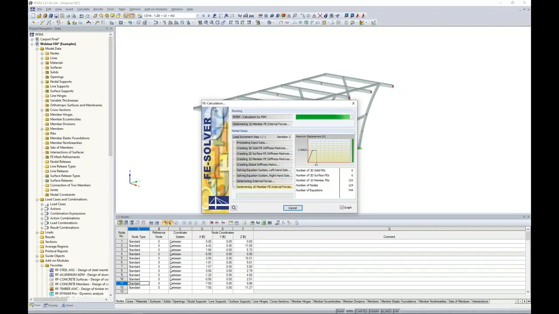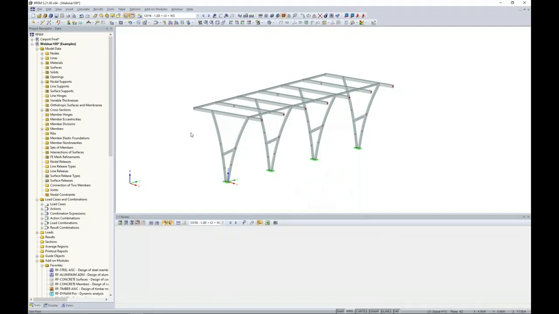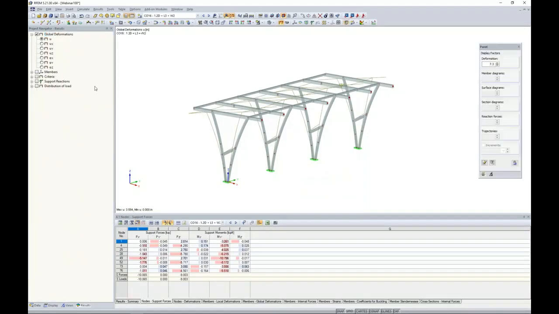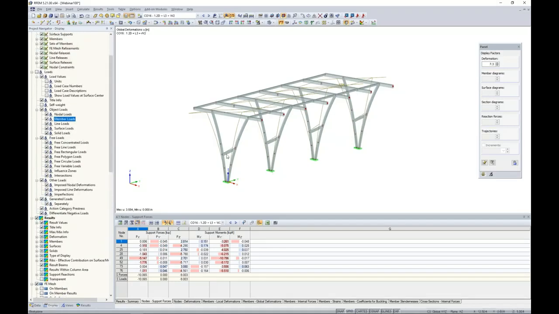So once this is done running, we will be presented with our results directly within RFEM. And we'll notice now that we will have a results tab available to us. And currently we're looking at the deformations of our structure, which is a little bit difficult to see here because it is just based on the center line. So under the display tab, this actually controls everything that we're viewing graphically here. We can turn on and off different elements. We can change the view.